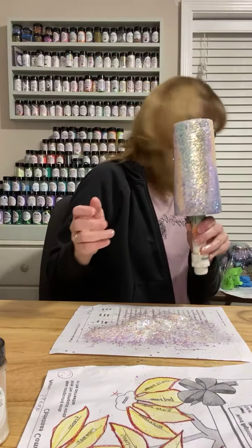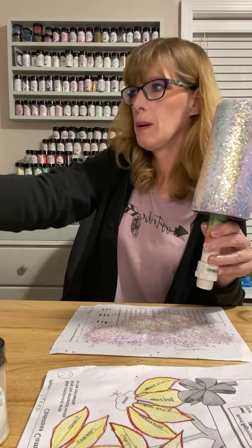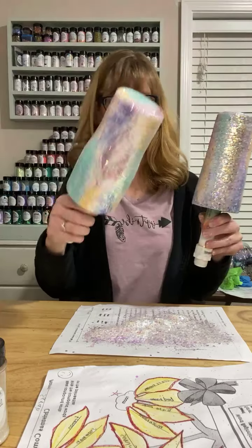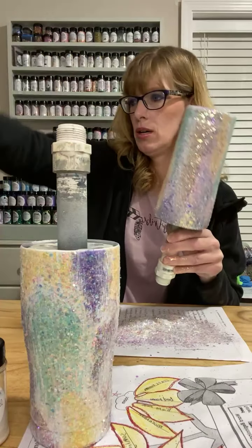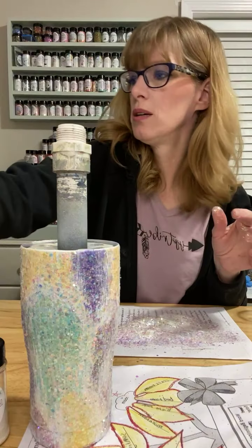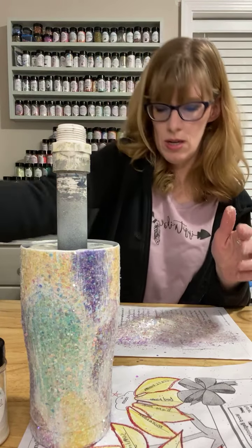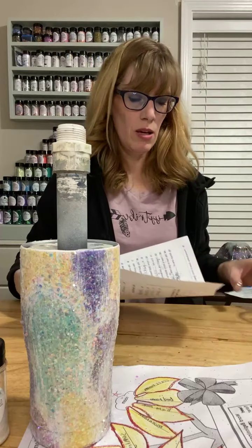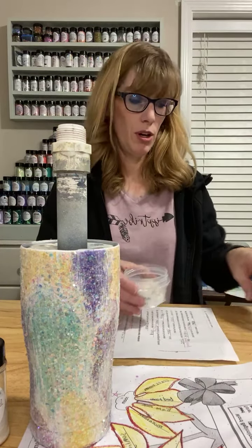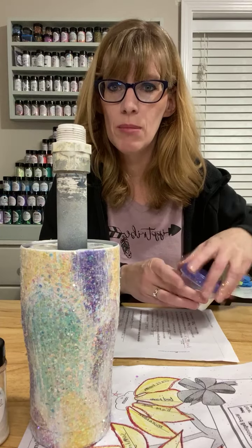Where'd my handle go? My holder. Okay, this one's dry enough. We'll put that one there, and put this one up here. Okay. Now, let's get this one back in, and then we will do some different colors of cheat on the different color base cups so that you can see how much.